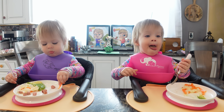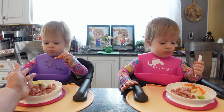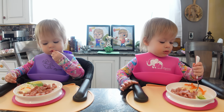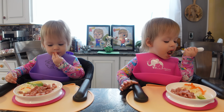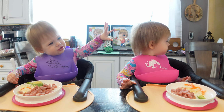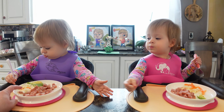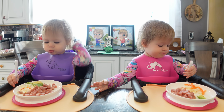Ham. Ooh, ham! Some more ham. Are you poking the ham instead now? Okay. Do you want to dip it in your coleslaw? You almost dipped it in your coleslaw. Do you want to dip it in this, Anastasia? There's some more carrots underneath.